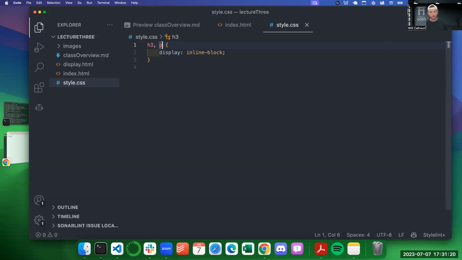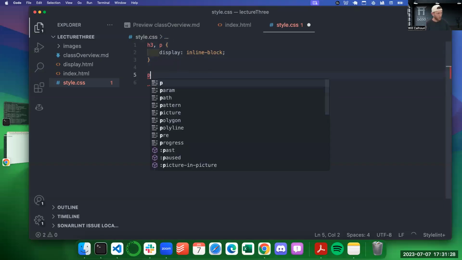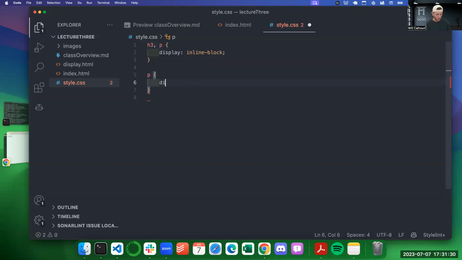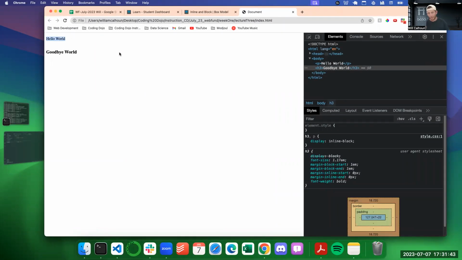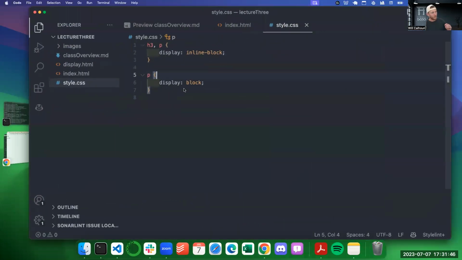Yeah, so Reba said, could you later just have a P tag and edit specific things for the paragraph? I believe so. Let's just try it. Say P, and we say display, let's just do block. So here I am defining these and then I'm redefining it simply as a P tag. Yep. Because it's the last thing that it read and because these have the same weight, it will override it. If this was a class though, then that would not work, right? But yes, Reba, you're exactly right.